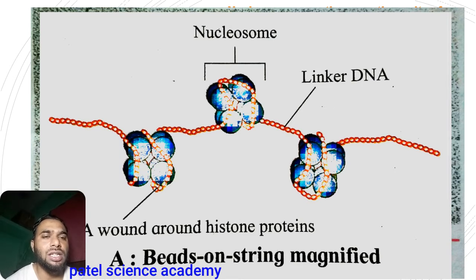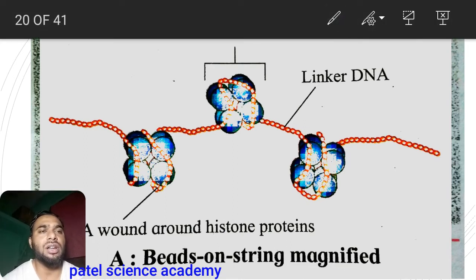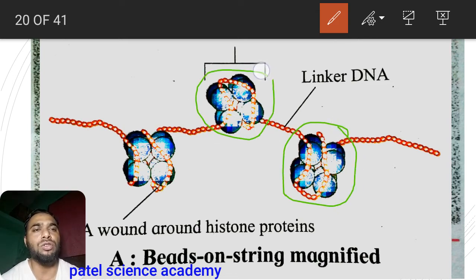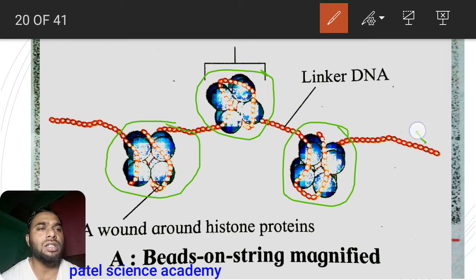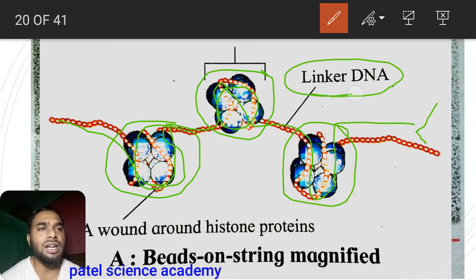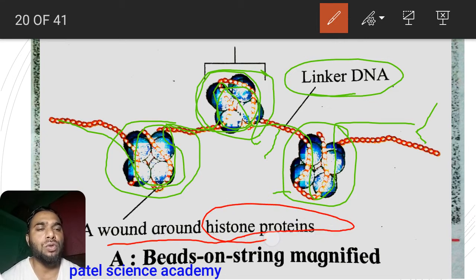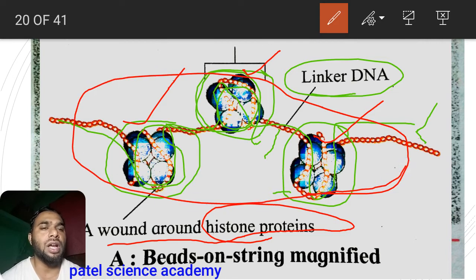Dear students, now we'll see the next diagram. In the next diagram you can see the zoomed part of this beads on a string in magnified form. In this structure you can see three nucleosomes. This is nucleosome number 1, number 2, number 3. And what is this red thread-like structure, which after some distance wraps over the nucleosomes? This is the linker DNA, which continues from one nucleosome and allows it to enter the next nucleosome. You can see here, dear students, the DNA wound around the histone protein. This structure looks like beads on a string, like the diamonds in a woman's necklace.